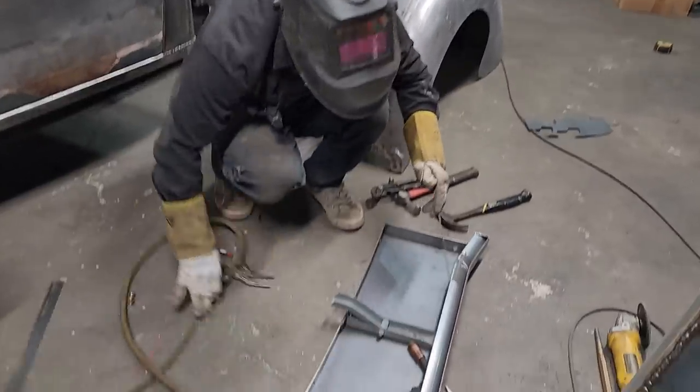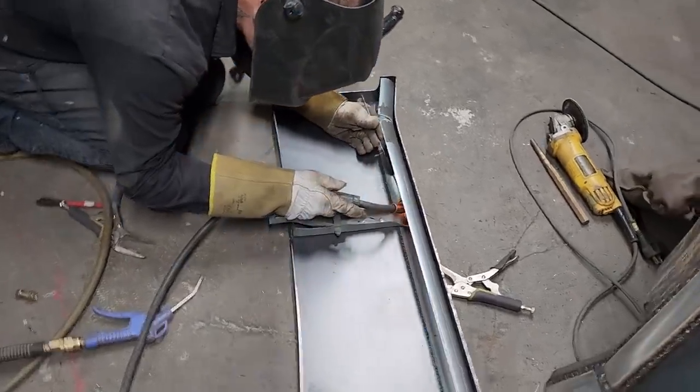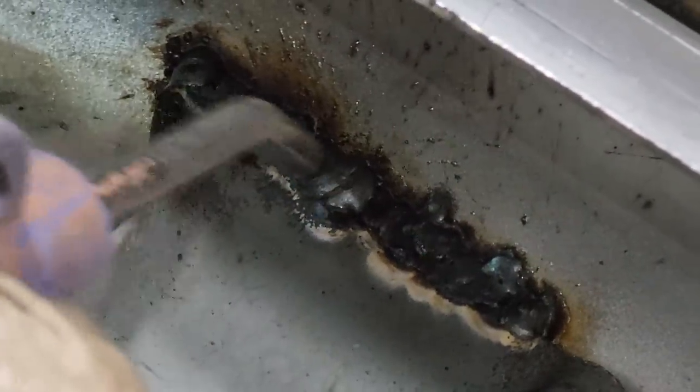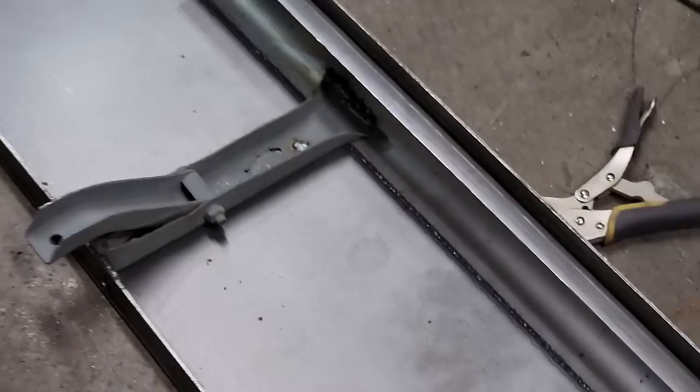All I'm going to do is connect those ends down, just so it looks a little better. They were stuck up in the air. I don't want them stuck up in the air, I want them welded down. Spitting because it's got that aluminum covering on it. Beautiful. See nice penetration all the way along there where it was butt welded because it had a gap.